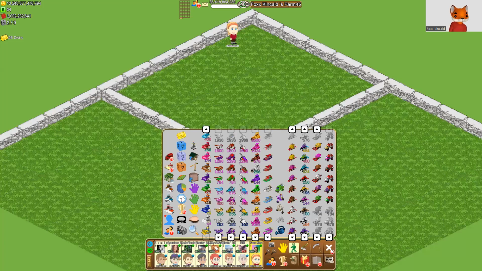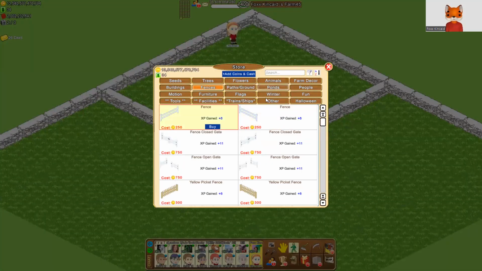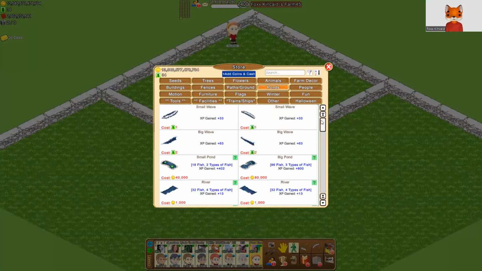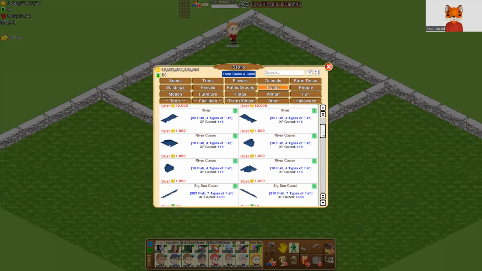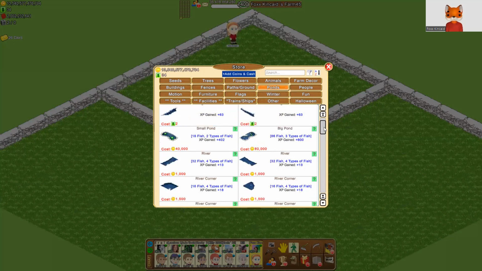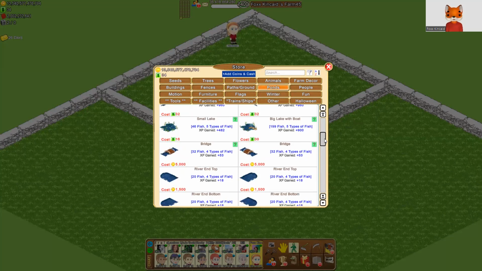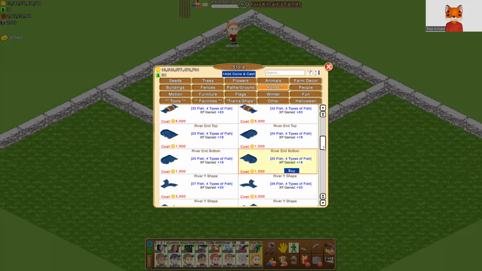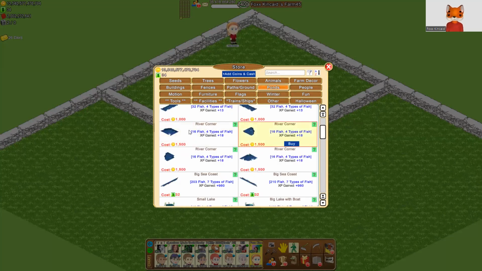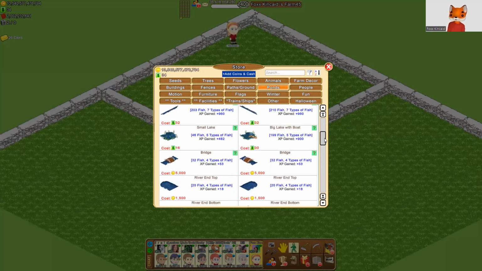Now, the next step you would do is pick out the type of water that you want. So we're going to go to the store, go to ponds, and we have different types of water in here. So if you want people to fish your ponds, I would recommend the rivers. Okay, so if people fish for you, then they're going to get product off of it. So I would suggest rivers. Like this type, it usually says how much fish they usually produce.